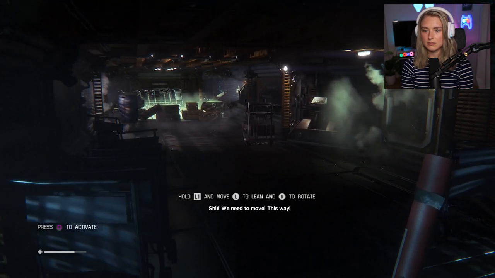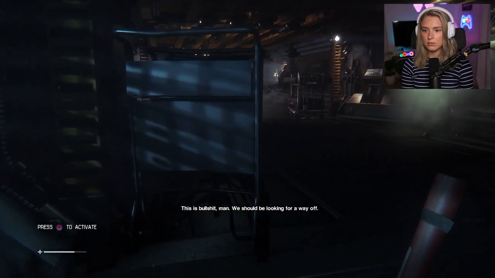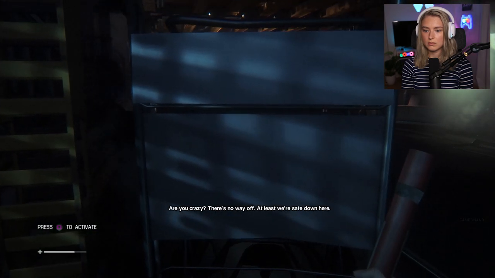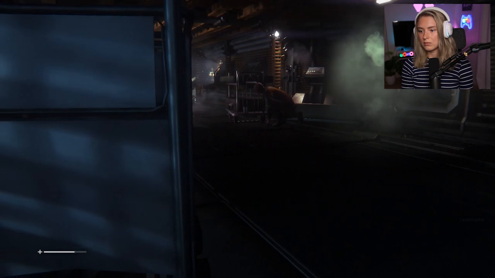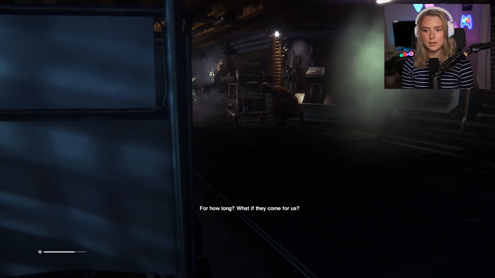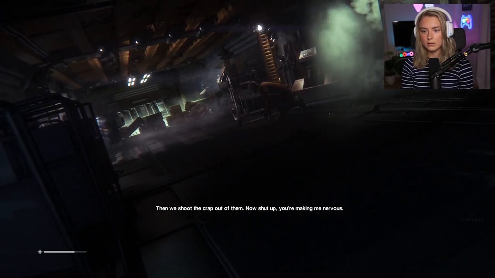Shit, we need to move. This way. Get down. This is bullshit, man. We should be looking for a way off. Are you crazy? There's no way off. At least we're safe down here. For how long? What if they come for us? Then we shoot the crap out of them. Now shut up. You're making me nervous.